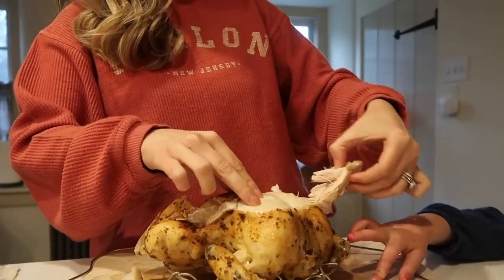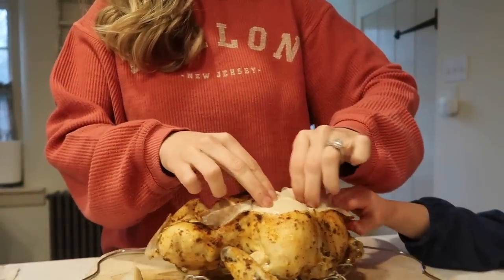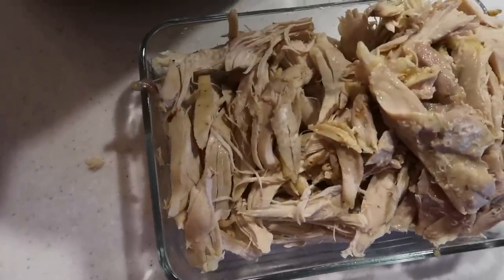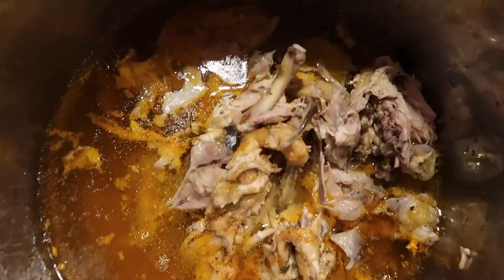When it comes out of the Instant Pot, it's really fun — kids apparently love to debone chickens. My four-year-old daughter is always like, 'Yeah, I want to help, I want to debone the chicken.' She loves pulling out the bones. A huge benefit of making the whole chicken is it's super easy in the Instant Pot — you're not worried about it overcooking or undercooking like you might in the oven. And then you can take that same pot with all the leftover juices from the chicken, and when you debone it, you put all the bones and the carcass and everything back in the pot — which brings me to my third favorite use for the Instant Pot.